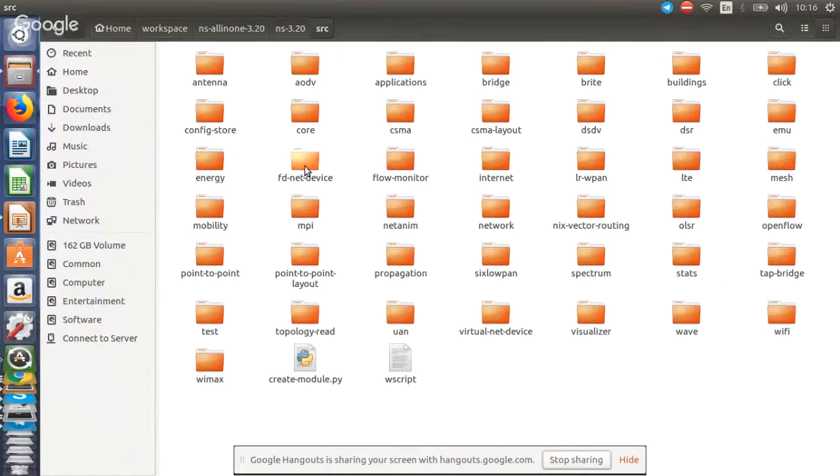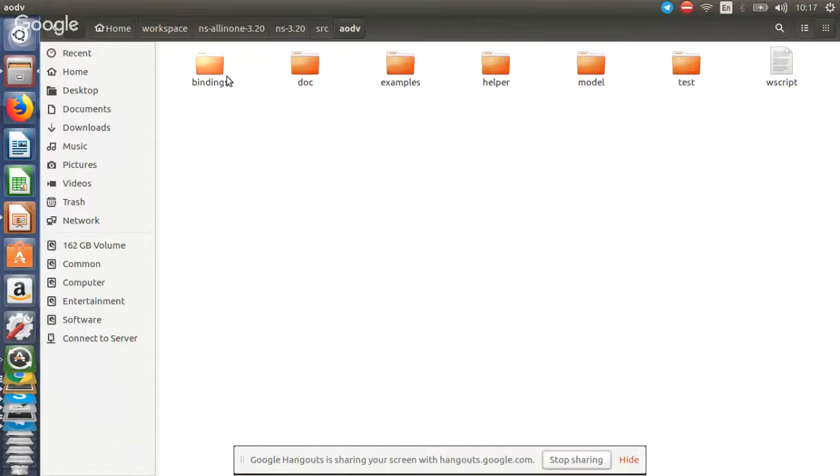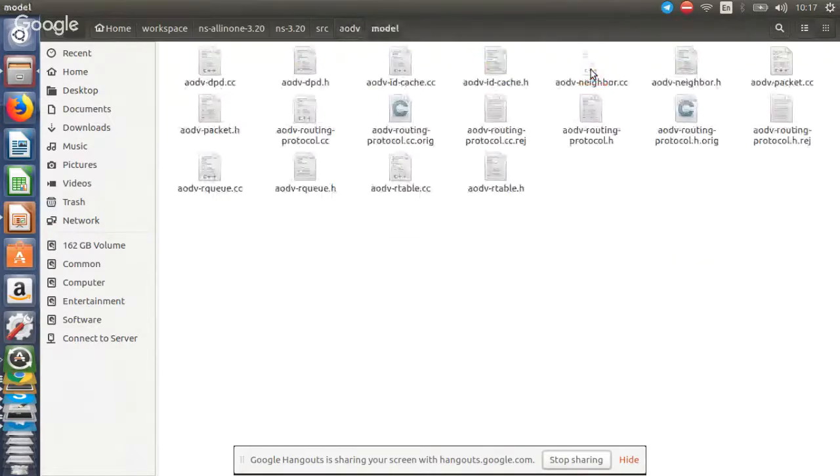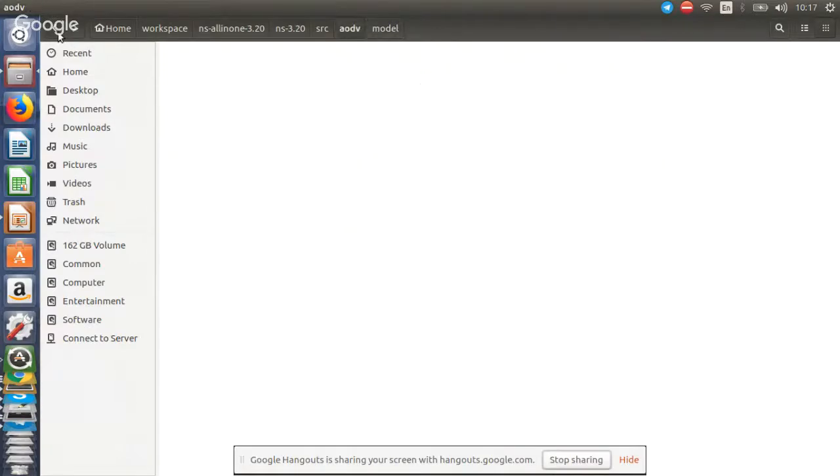For example, you might need to use CSMA structures or classes to work with the CSMA protocol, and DSR is another protocol, and OLSR is another protocol, and AODV, which is what we are going to focus on, is in another folder. So these are the main components within the NS3 source code. We need to go through many of those things while we are working on NS3, and we need to be familiar. If you go to a particular folder, there's a structure: documentation, examples, helper classes. Model is where the code will be placed, and the test files.